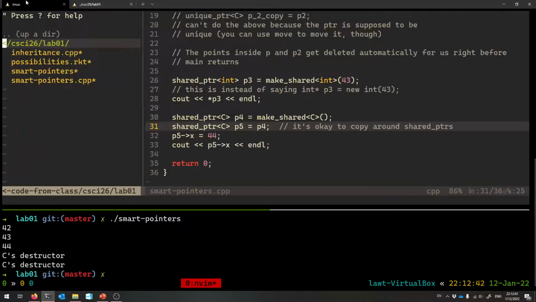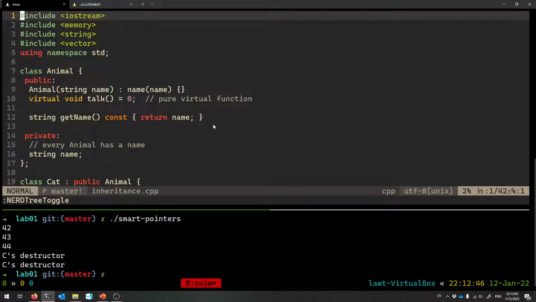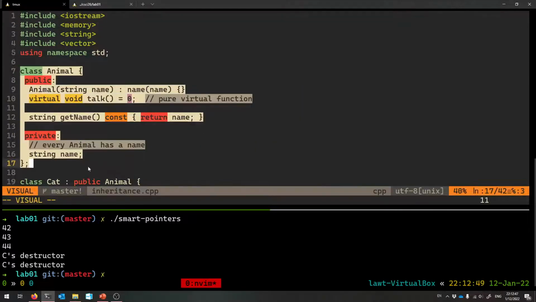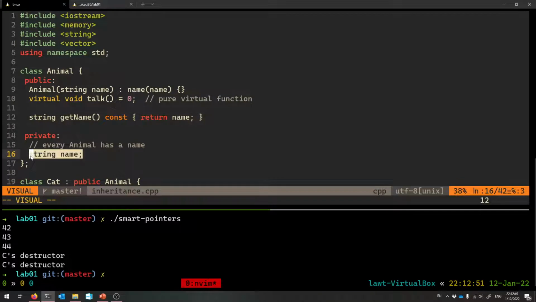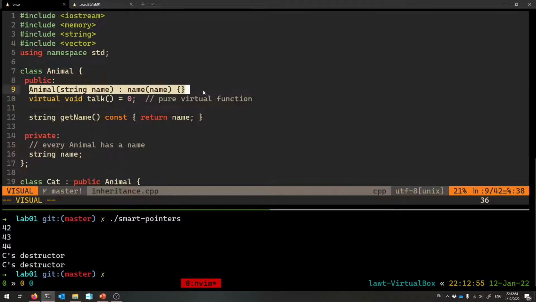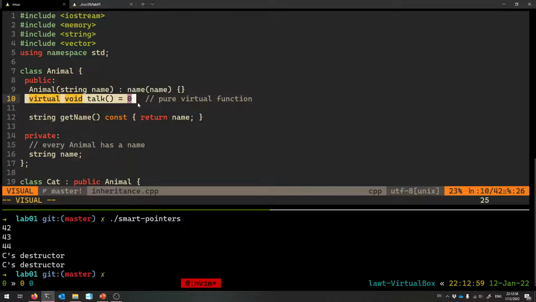And here is my fun animal example for that. So here's an animal class. It's got a name. This could just as easily have been protected instead of private. And then here's the constructor for an animal. And here is a virtual talk method because we want to be able to override it.